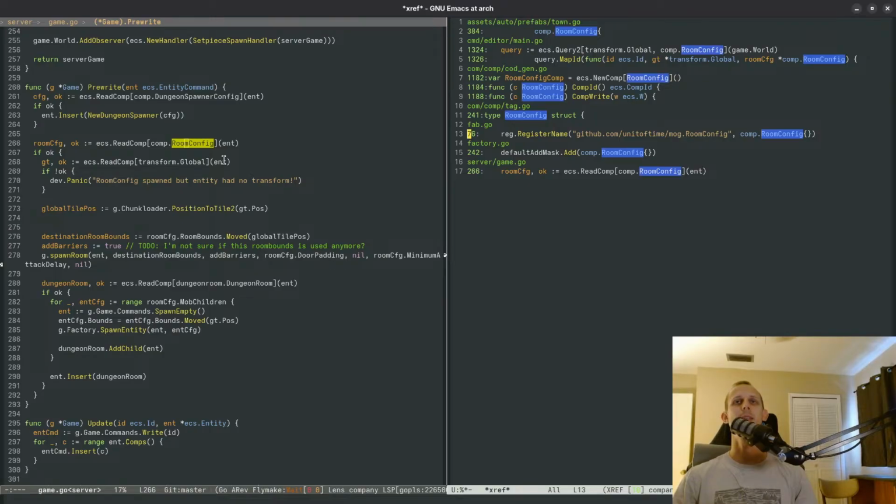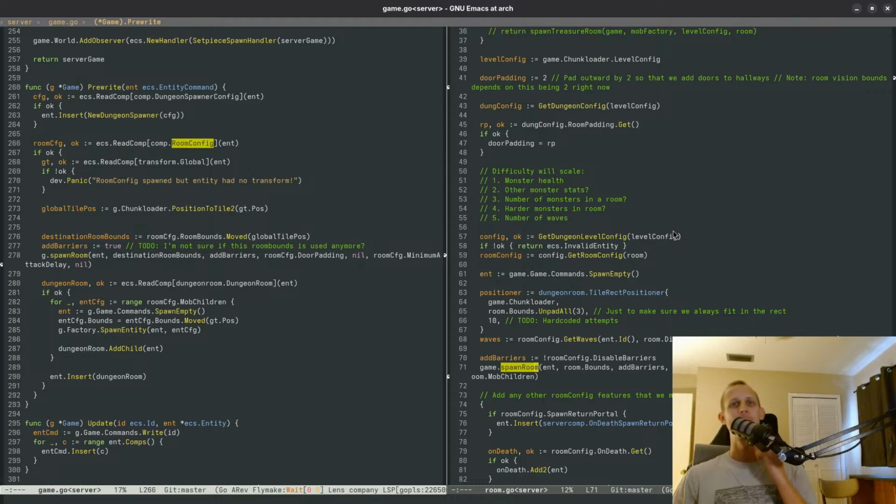Oh, wait a second. I know what this is for. This is for the tutorial. That's where I use this. I guess that's reasonable. Okay. I really wish I unified this concept into the other one though, but whatever.